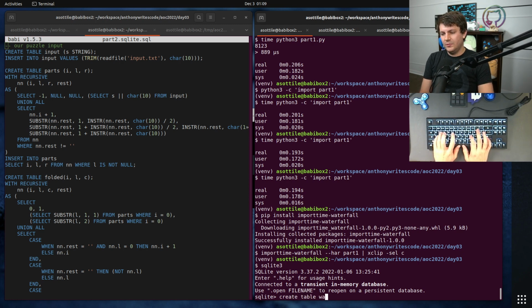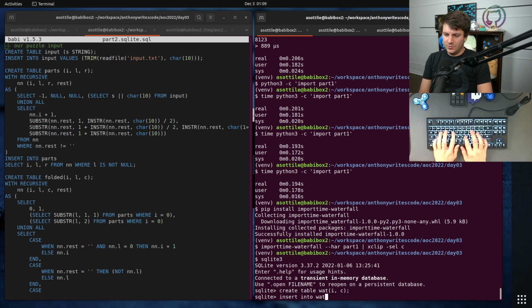Create table wat IC, insert into wat values 1A 2.